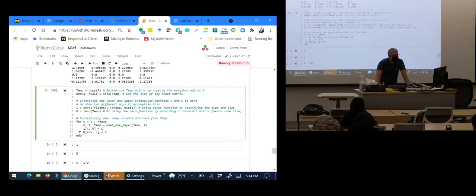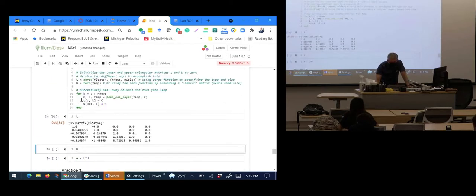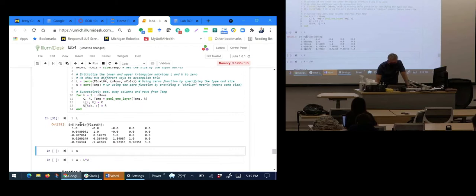So this is the power of a for loop, okay? Instead of going k equals 1 and doing all this, and k equals 2 and k equals 3, you get it working once, and then bingo, this goes right to work for you, and you get the lower triangular matrix. This was the first column we peeled off.